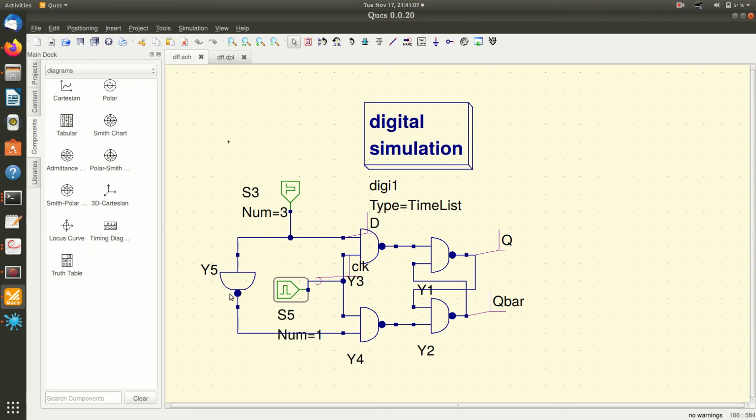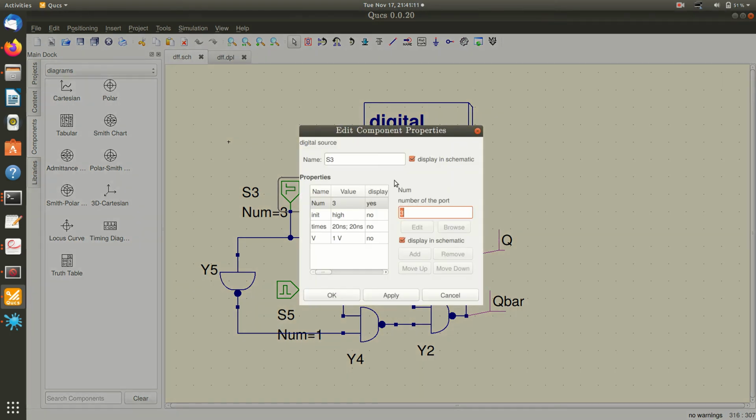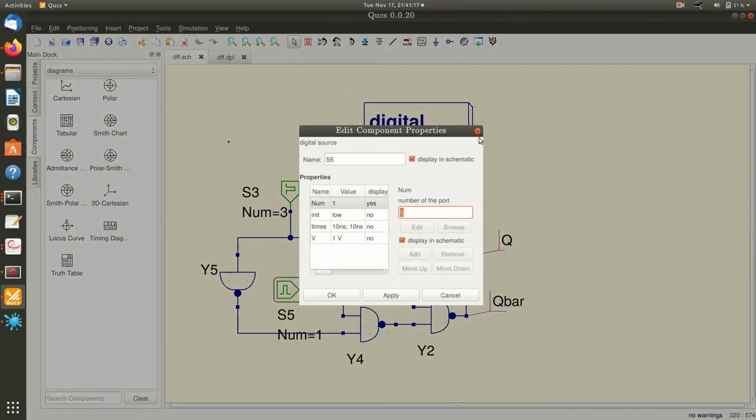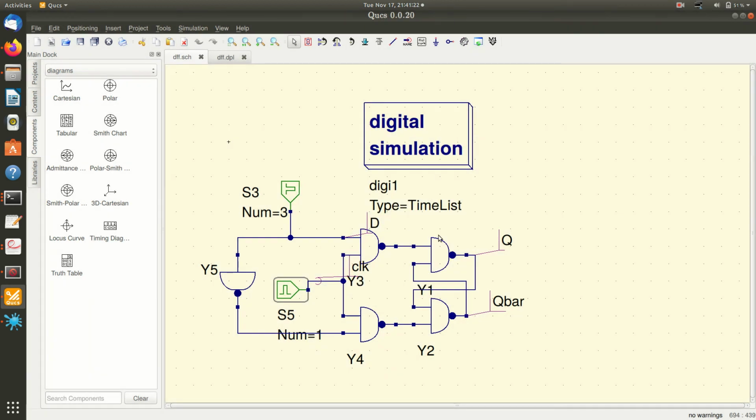This is the J input that is complemented and given here. Some input D is available here. That is high for 20 nanoseconds and low for 20 nanoseconds, and you apply some clock here. You can give clear and preset, etc. You can give a preset signal here and a clear signal here, no problem, synchronous inputs.